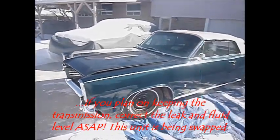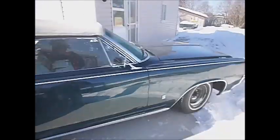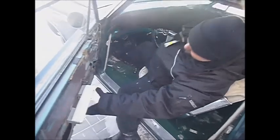Slip and slide power glide, it's a little bit low on fluid, but it's being taken out and being replaced with a turbo 350, so. I gotta let the poor mic out. There's no door handle on the inside. There you go. I should have left you there to freeze, but anyway. Die of carbon monoxide. Oh, I know. Carbon fried monoxide, we call that. Well, one down. I guess 2 or 3 to go.